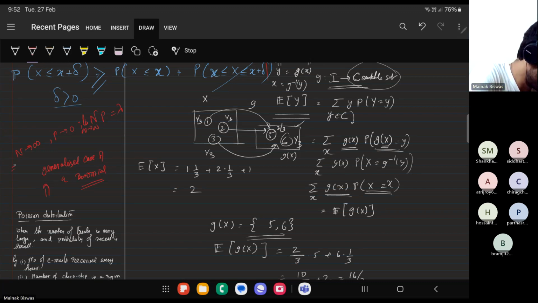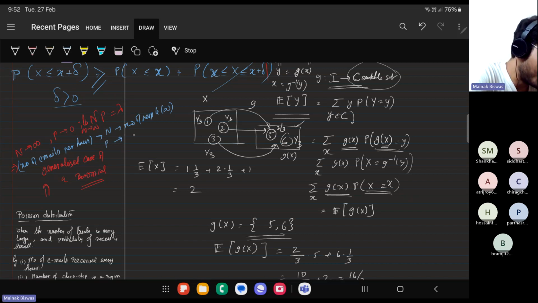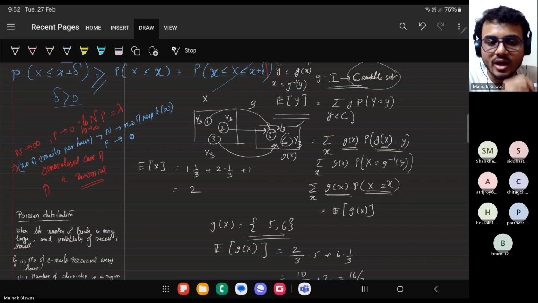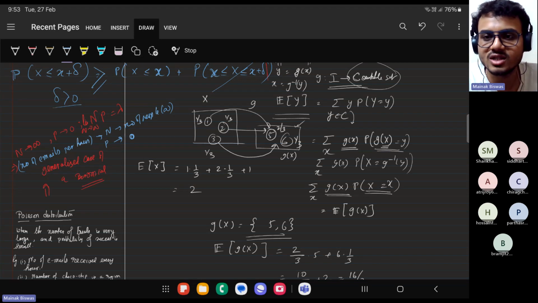I'll give you an example. For example, number of emails per year, emails per hour, right? Because n is the number of people sending me emails, that can be very, very large, and each sends me one with a probability p that can be very close to 0. Yes or no? In these cases, it's not useful to use a binomial. So the number of emails I receive is not going to be useful with the binomial distribution. Do you understand? Instead I could have a simpler solution to it.